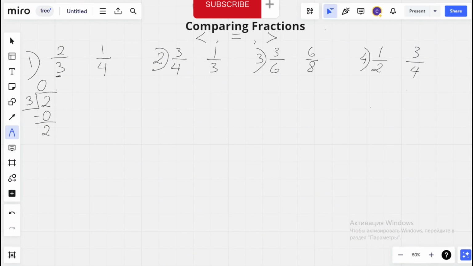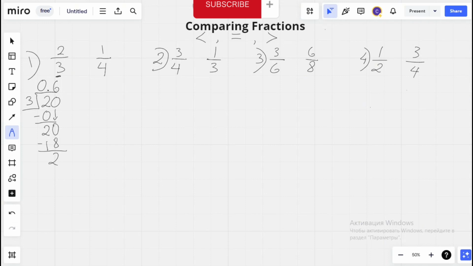Now, this is not 0. That means that the division is not over. So what do we do when this happens? You just add a 0 over here and a decimal over here. Okay? Then we take the 0, we bring it down here. Now, how many 3's can you put in 20? Well, we can put 6 3's, because 6 times 3 will give us 18. Now 20 minus 18 equals 2.